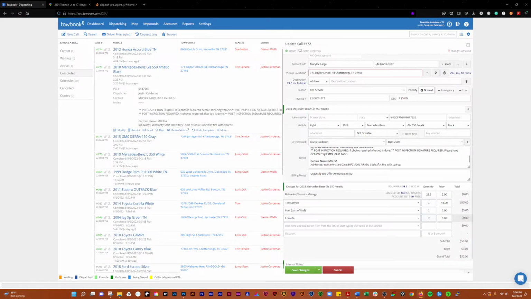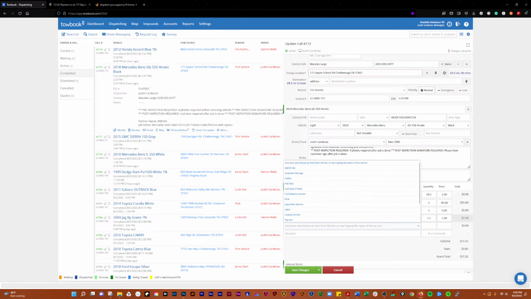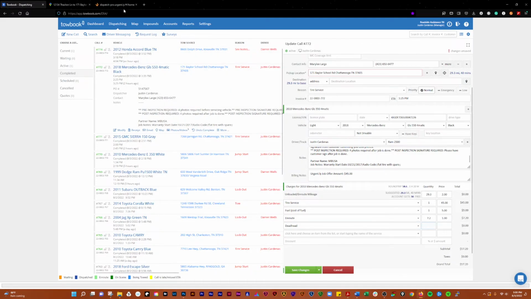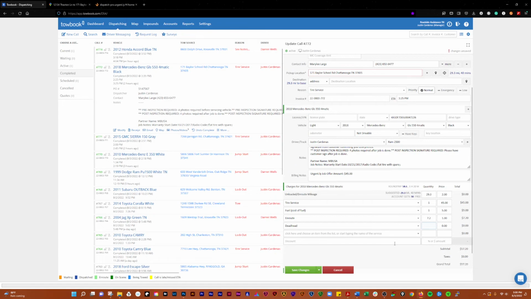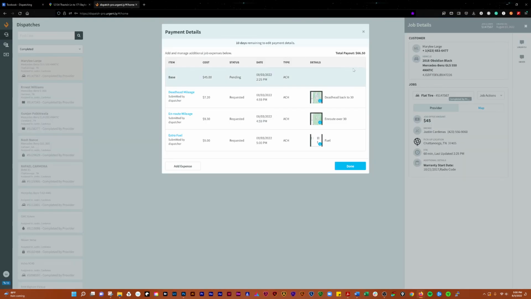So that's 7.2 miles at $1 a mile. And then we'll do the deadhead. And that was 9.3 miles. 9.3. So then you'll see that that comes up to $66.50, the same way that this does.